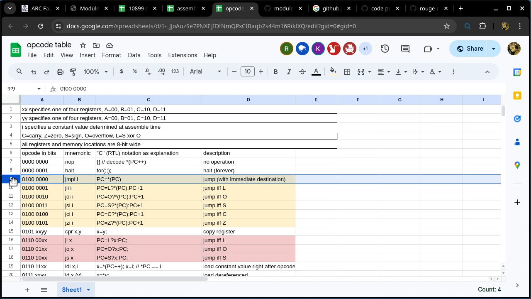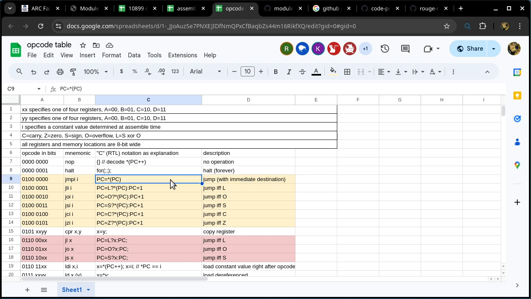When we skip everything and just look at column C, column C is RTL. I think you might be a little bored by me saying this, but do you know what RTL stands for? What is RTL? Yep, register transfer language. It expresses the operation inside the processor in C-like syntax, where the left-hand side is a register or a location in RAM, and the right-hand side is some kind of expression also using registers. We only have so many registers in this particular processor.